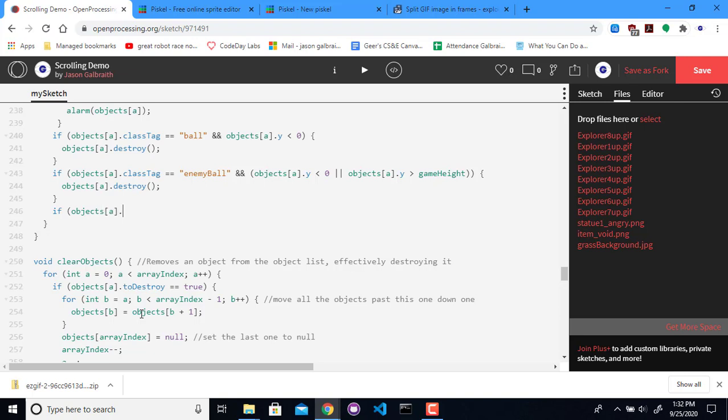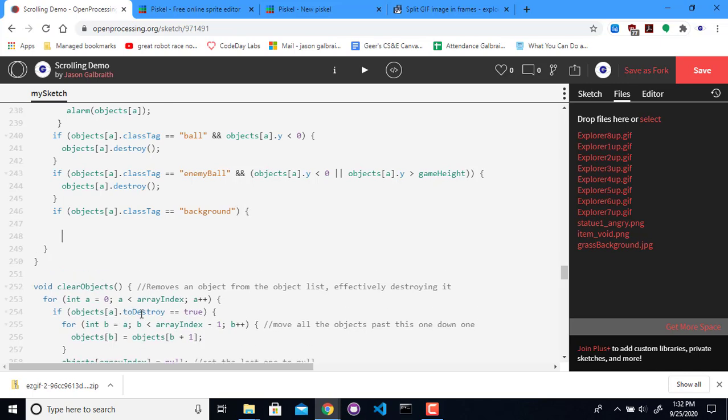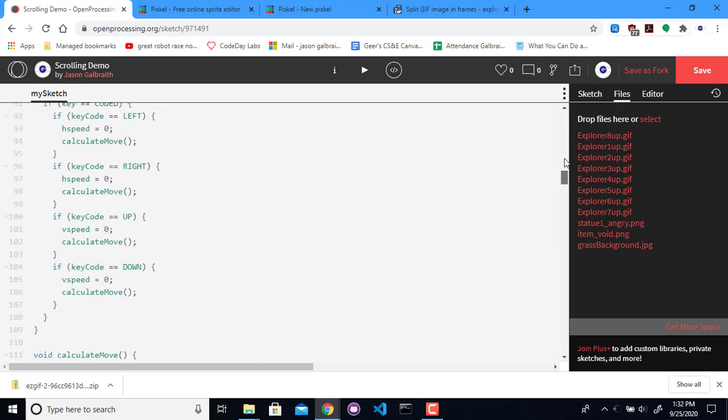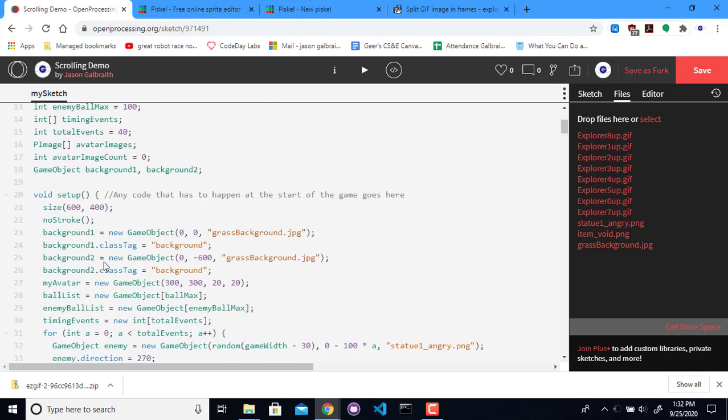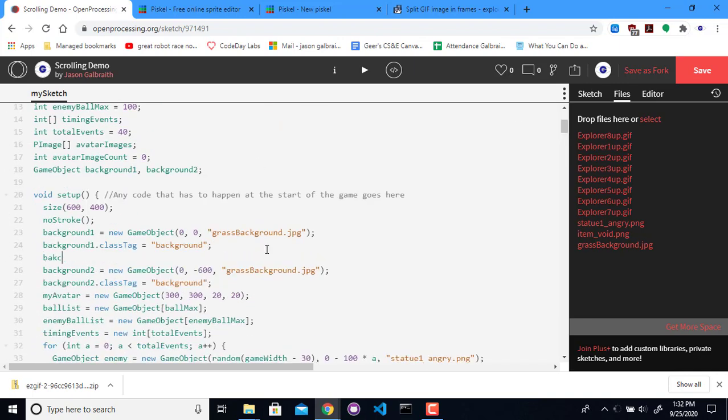So I'm going to give, if the class tag is background, and I'll deal with movement here. Actually, now that I think about it, I should probably just give these guys a speed and a direction. So background1.speed. I'll just have it go to speed of 1.